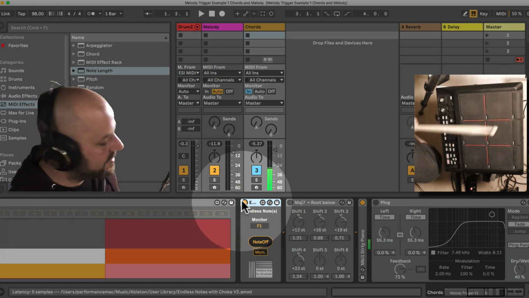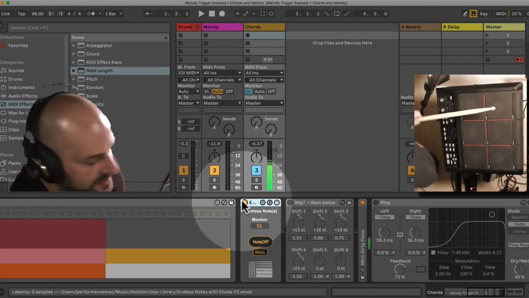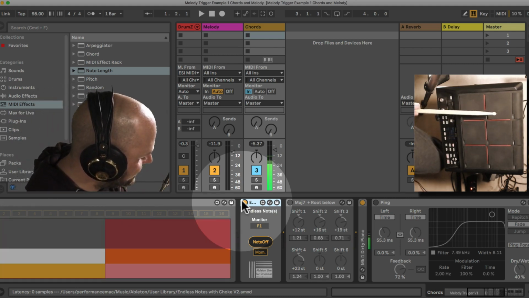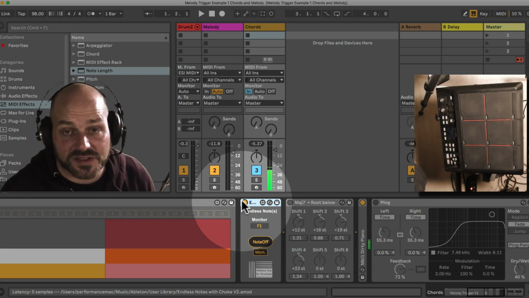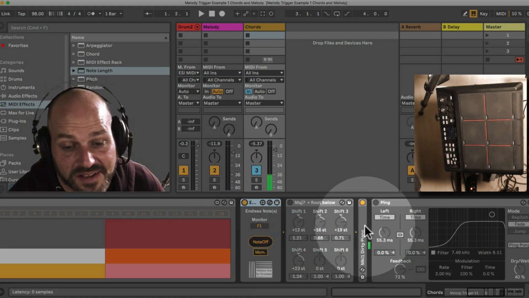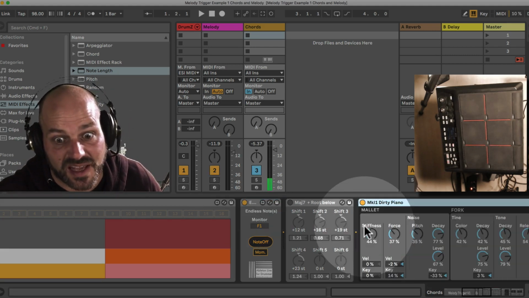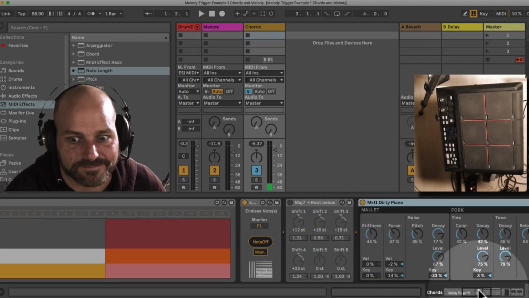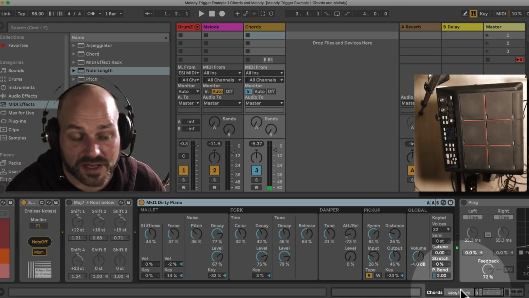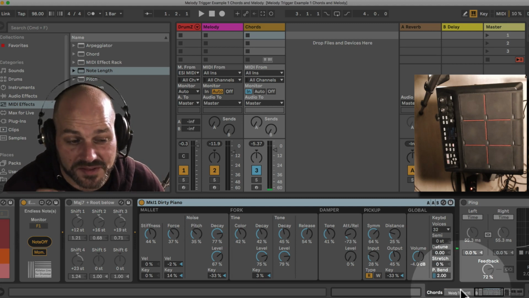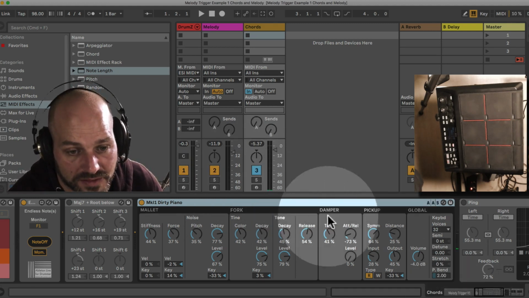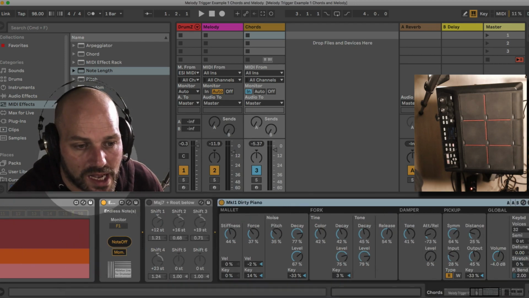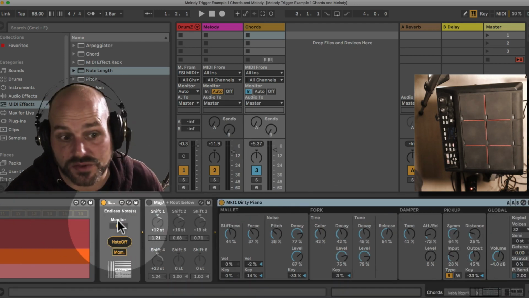Probably needed one hit at the beginning to trigger it. So yeah, this note stays on as long as the instrument is able to play this. Because there are different instruments, and if you got some sampled stuff at some point, you can hear here the note is still on, but it's getting really quiet. Yeah. So this is what the endless notes device here is doing.